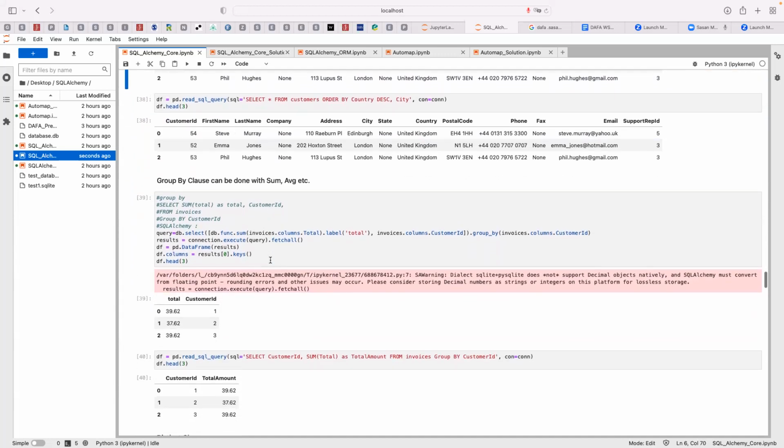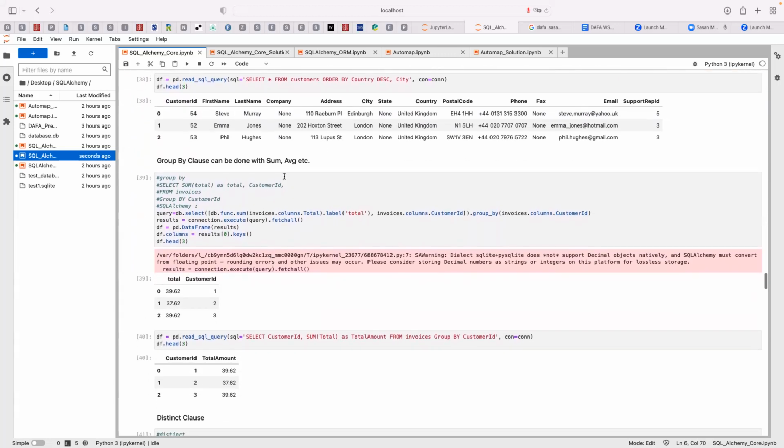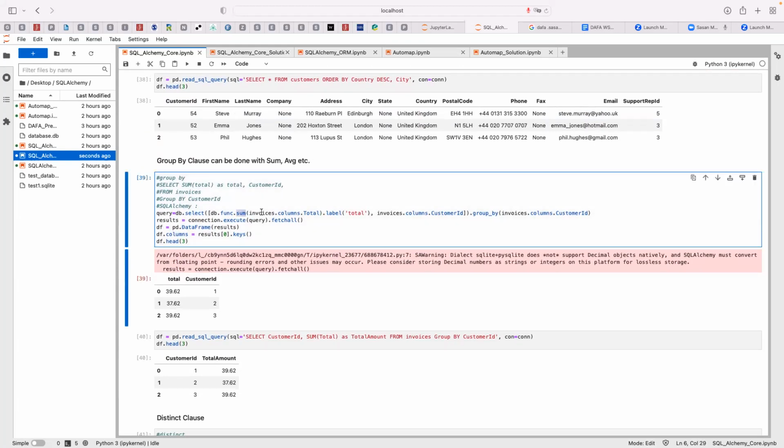And the other thing we can do is the group by, and we can use sum and average or other things like minimum, maximum. So you can basically change this sum to the AVG, or you can write minimum, and you're going to get different results. In this case, we basically write the sum of the total amount that is written in the invoices by the specific customer ID.